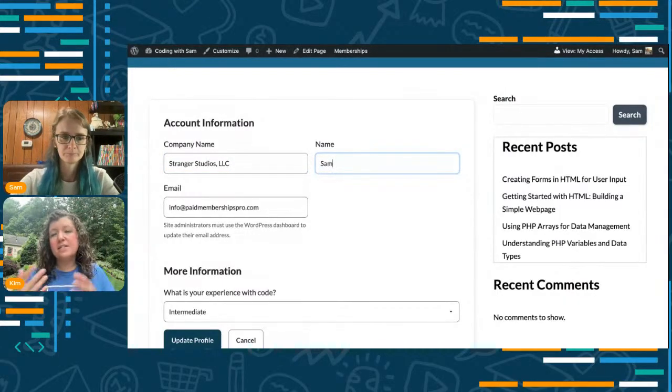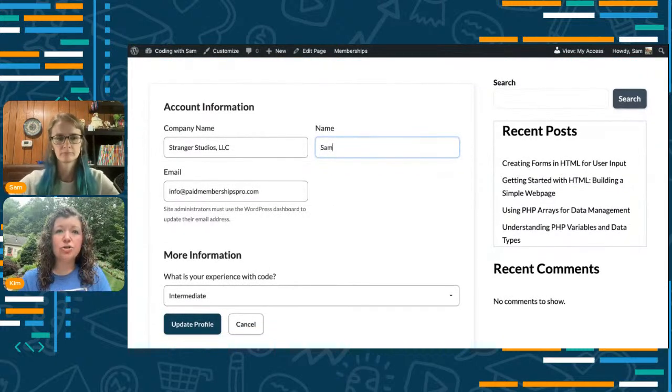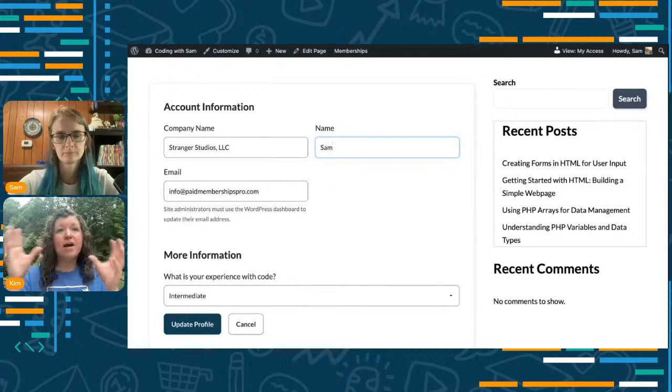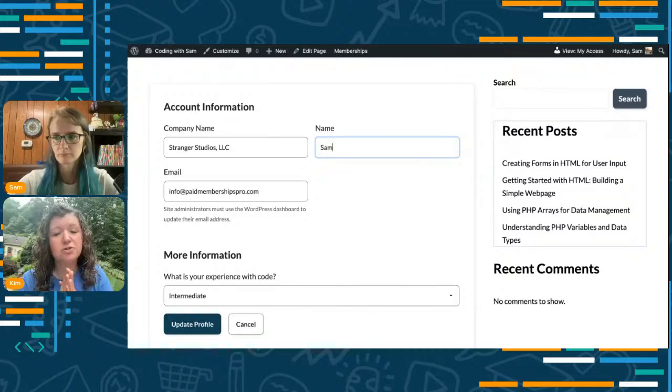Yeah, and just think, in this case, making that modification would change that member's profile's first name field to now show as Stranger Studios. So think about how you want these to be used. Like Sam was saying earlier, the field that we've renamed here to name is display name. So if you have bbPress, BuddyPress, a directory, anything that's going to expose the first or the displayed name of your member on the front end of the site, giving them the customizability to make that as they want it to be is pretty key. So that's a good use case for this.